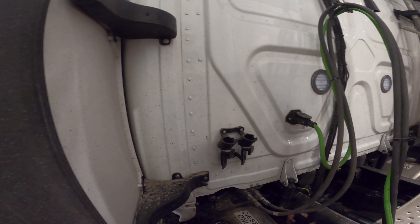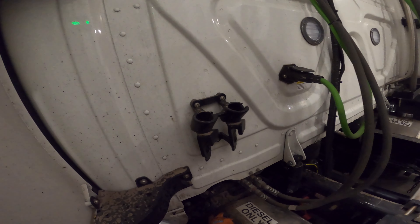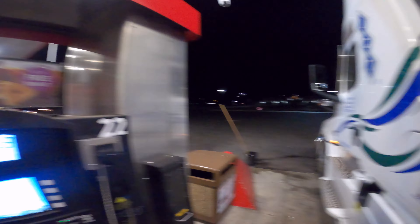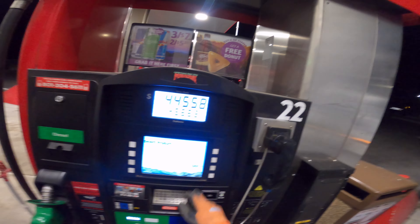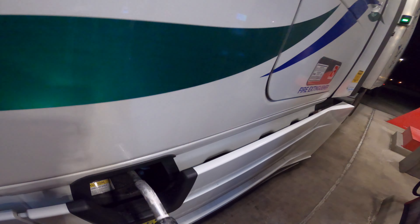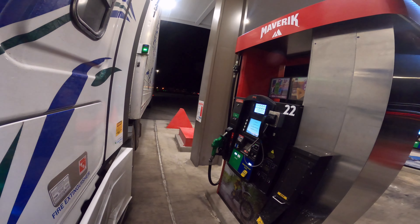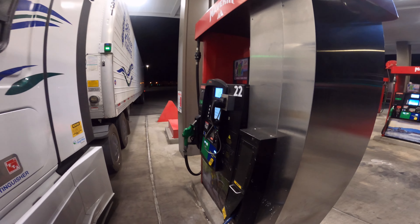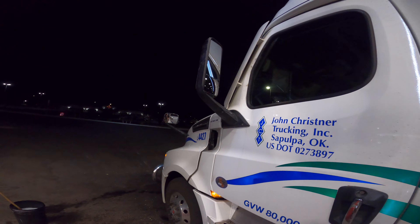I pulled the hose out a little too much there, but the hose comes out of the pump really fast here. Now we're going to get DEF - the blue stuff - which also keeps it nice and clean. Diesel exhaust fluid being clean - who would have thought. This hose is always like tug of war - sometimes it feels like five guys pulling against you. That's only going to take about 5-6 gallons; it's only a 25-gallon drum.